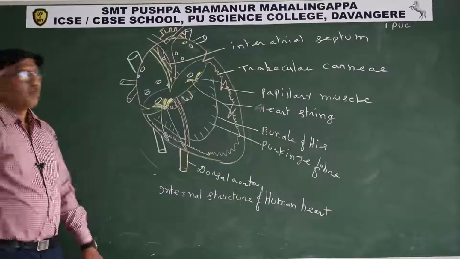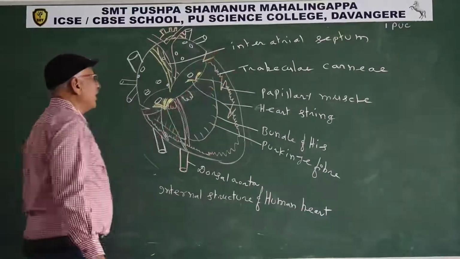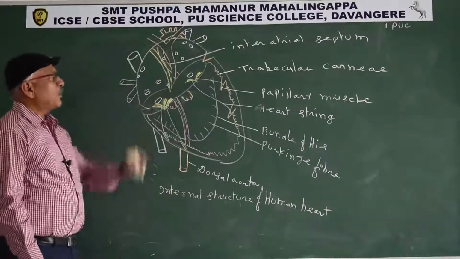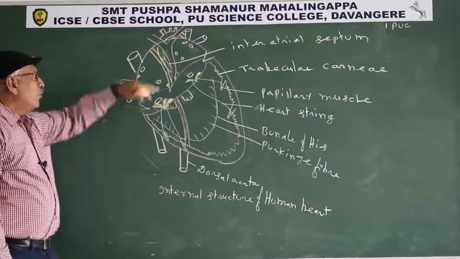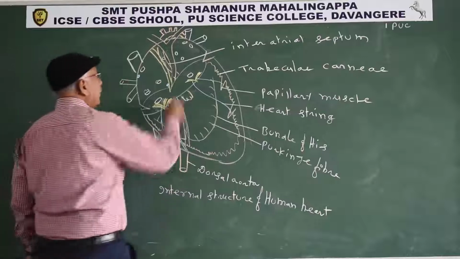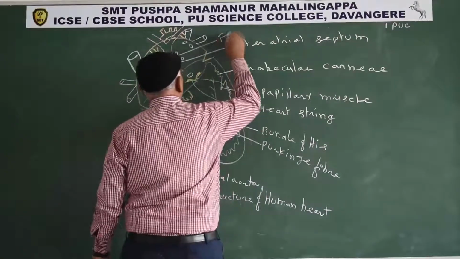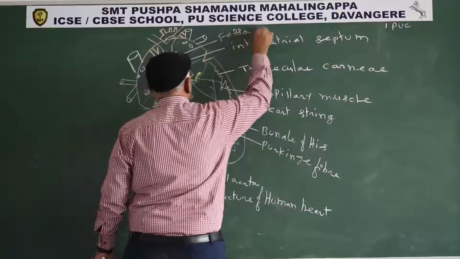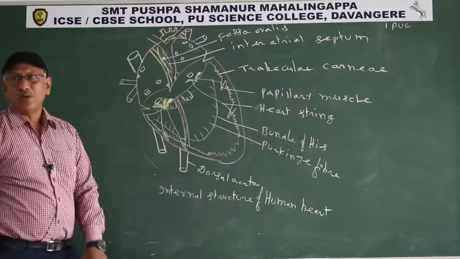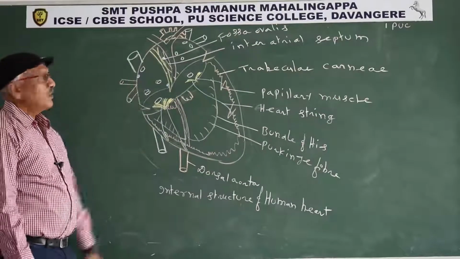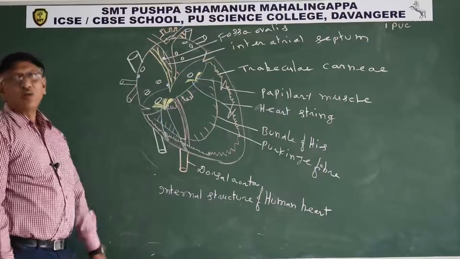After birth, the lungs are fully functional. The lungs press the atria. The atria create pressure on the interatrial septum. Now the foramen ovalis is converted into a thick circular patch known as the fossa ovalis. Before birth it is an opening known as the foramen ovalis. After birth it is a thick circular patch known as the fossa ovalis.